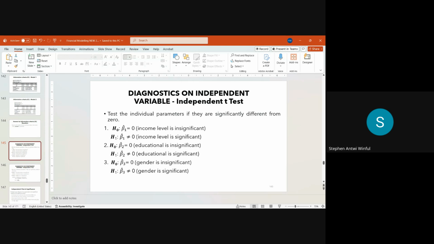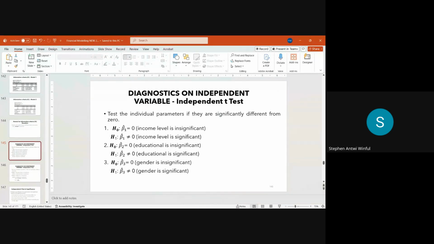Then the alternative is that income level is truly a contributor to the change we see in the credit score of the applicant. But put in a more precise statistical manner, we say that the H1, which is the B hat 1, is not 0. Okay. Our income level is significant. And we know that to reject the H0, it means that you might have seen certain things. That's what we are going to see now.